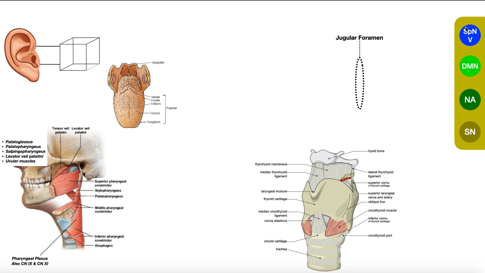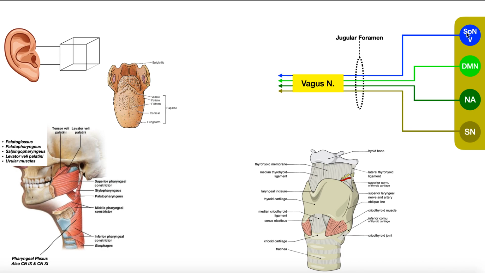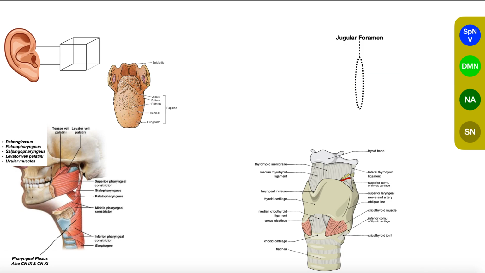Now, the medulla oblongata is, of course, part of the brainstem and therefore resides within the cranium. So just some foreshadowing. When we see these nerve fibers come off of these various nuclei, in order to get to the periphery, they're going to have to exit the cranium. And all of them are going to exit the cranium via the jugular foramen. Okay? And, of course, I have all these fibers drawn separately, but in reality, they're all going to travel together as the vagus nerve. And we'll see branches that come off periodically, okay, but I just wanted to remind you that they are traveling as the vagus nerve unless we see a branch, okay?